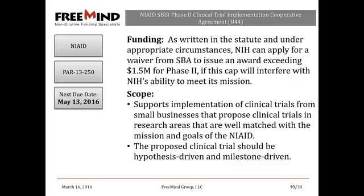The reason they state it within this solicitation is that it's a fairly frequent occurrence when using this mechanism because it funds clinical trials. So basically the standard cap, if the NIH do not apply to the SBA for a waiver for you, is $1.5 million. But, and again, this is something you have to find out while contacting the program officer in advance, in many cases, it can be exceeded substantially.